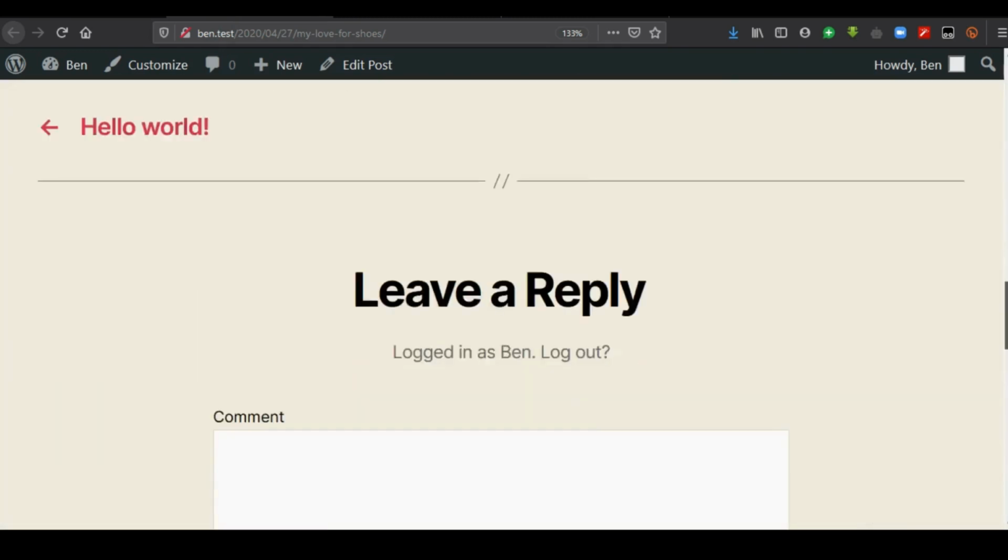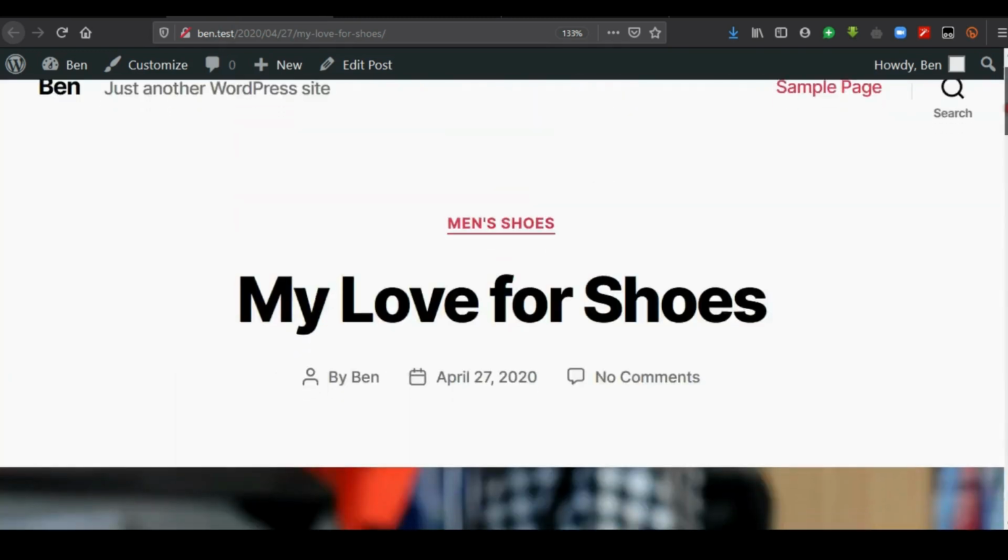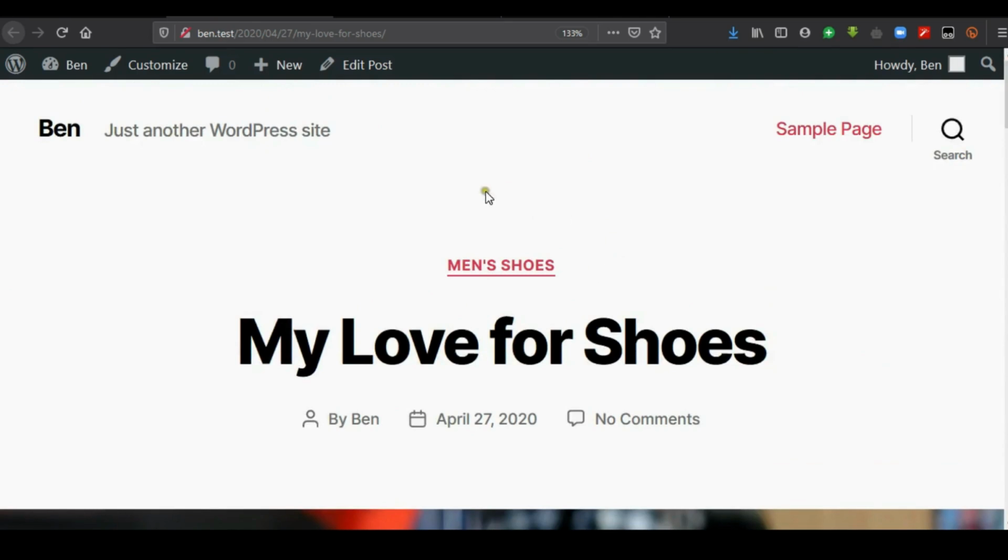So we see the post here, beautifully designed, and this is the category of the post. So if we click on this category, all posts that are under this category will appear. Of course, by this one we have just one post, so we don't expect to see other ones.